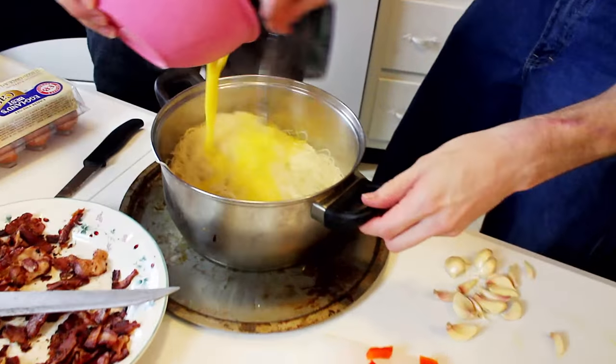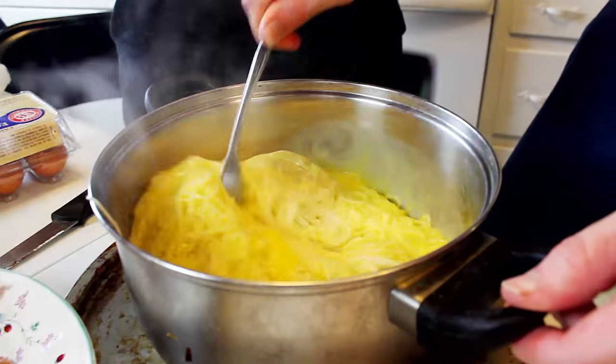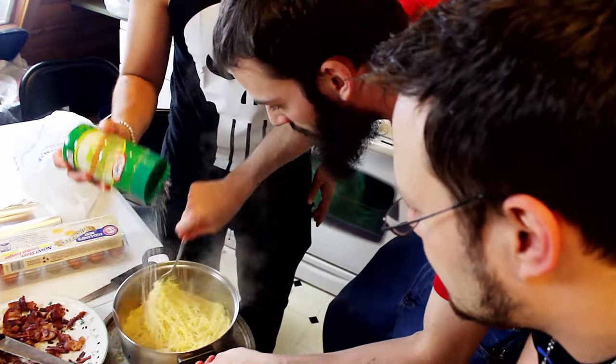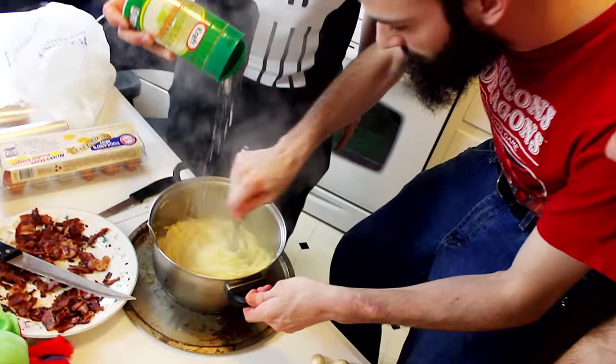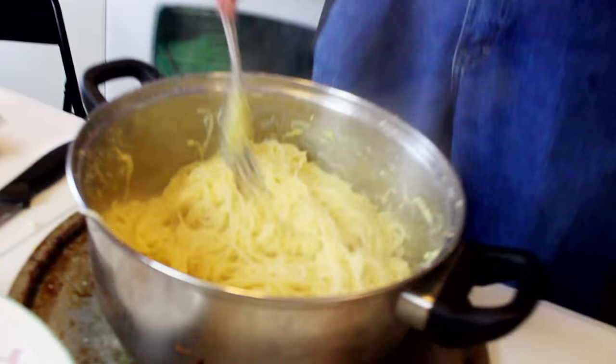We're stirring the egg in with the noodles. That way the noodles cook the egg with their extreme steamy heat. You can see? Yep. It's on my hand. So the egg now is cooked onto the noodle. Yes. So are these the definition of egg noodles?